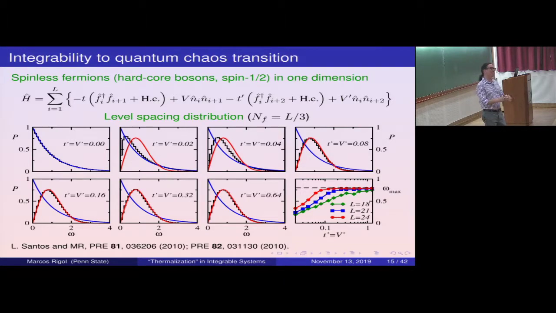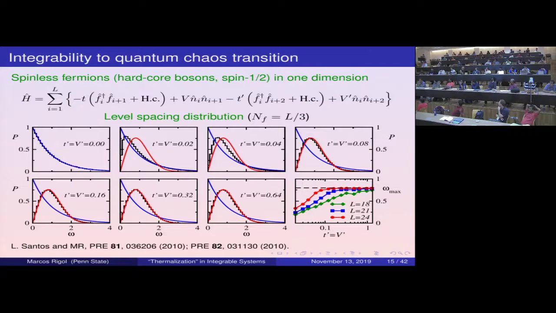So actually, the system sizes we can diagonalize nowadays are so large that if you go to the middle of the spectrum, you don't even need to do the unfolding. But yeah, this is with the unfolding, and you see how well it works. So there was a question there. Right, yeah, I mean, this is very large.